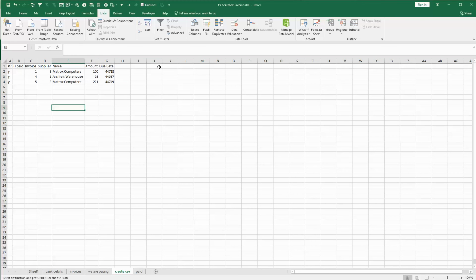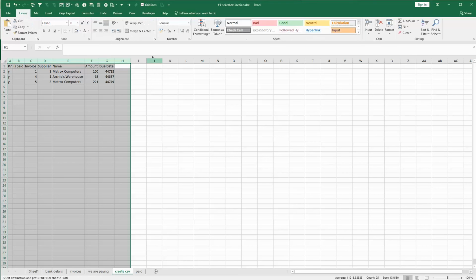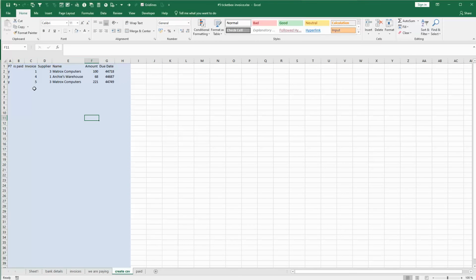And now here you would create a version of the import you need for your bank, where you specifically say, okay, these are the columns we are using to, I'll just do some color over here. This is where I would color and put in the entries from my invoices, and over here I would start creating the information I need for the bank, because the bank is likely wanting to have the name. This would be simply the name, and then you would pull in via VLOOKUP from, and this is why you always have this kind of information available.